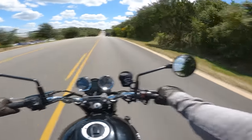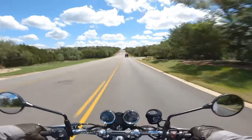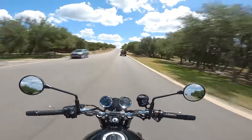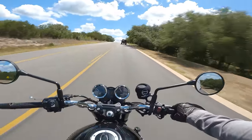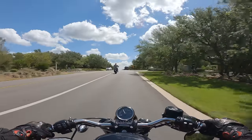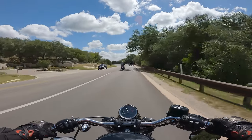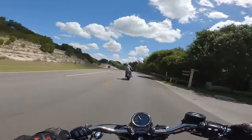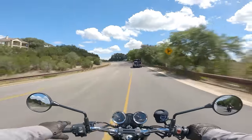It's certainly not all of a sudden an MT-09, right? It's not like holy cow, it's doing power wheelies all over the place. But it does feel more like the sort of naked bike that you want it to be — that torque-first, happy, comfortable thing. It's crazy because all it is is just a pipe, but it really unlocked that kind of nature that was inside of it all along, which is really cool. How do you feel about the sound as you're riding it now? I'm trying to find a spot because obviously when you're on the boil it gets pretty loud. Cruising at about 5,000 RPM, it's angry.